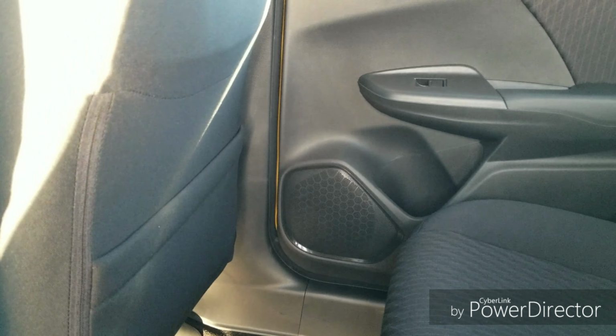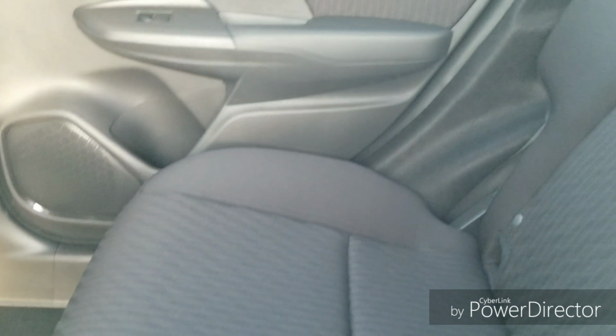Now this front seat is scooted all the way back, so I still have space. I mean, I have about a hand's length of space back here, and it's not by any means a tight stretch. Go ahead and fold this one down. And you can see, once again, this passenger seat, it's back all the way. And you can see how much space you have right there. It is a lot of space in this car.